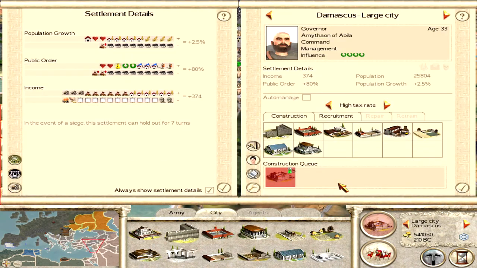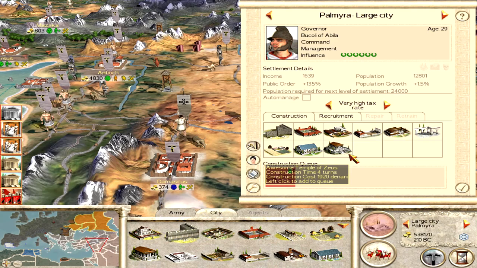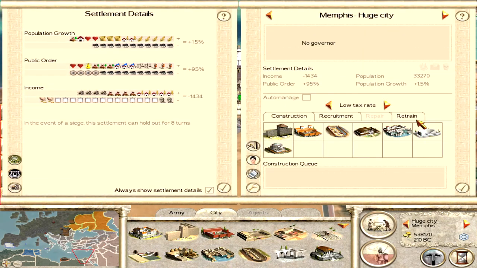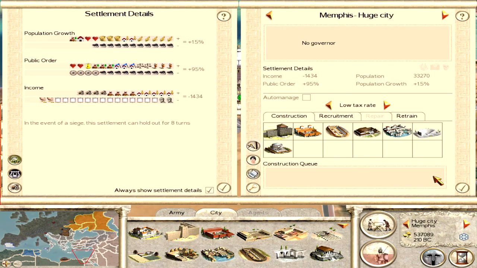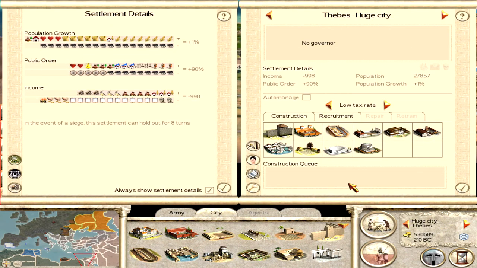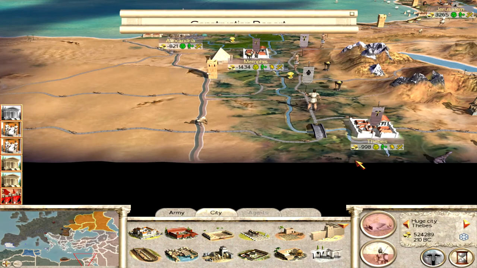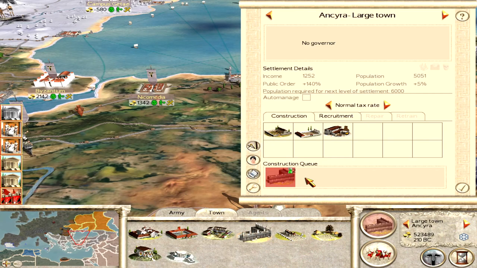Alright, so let's do some building first. Damascus is expanding. Palmyra has expanded. Lyceum. Memphis, awesome temple to... who the hell was that? Ares? Yes. Public order, so build that theater. Thebes, aqueducts. Also get that theater going. And Kira has sewers. There's no culture anymore, but get rid of that eastern wall anyway.